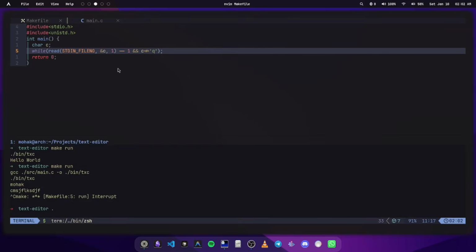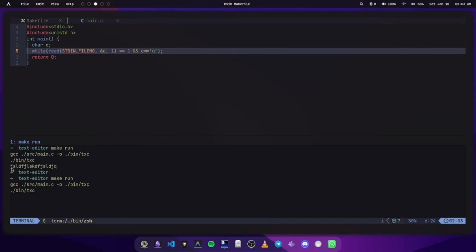Now if we type q, at first you'll see that nothing happened. But if I type enter, we get out of it. You can test it again. Make run. If you type anything right here, it will work, even q.